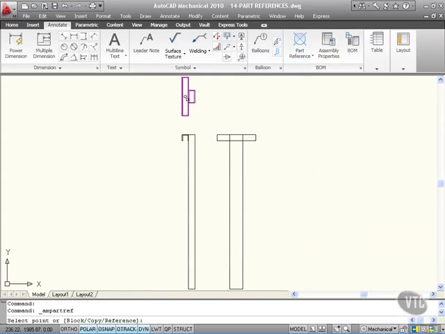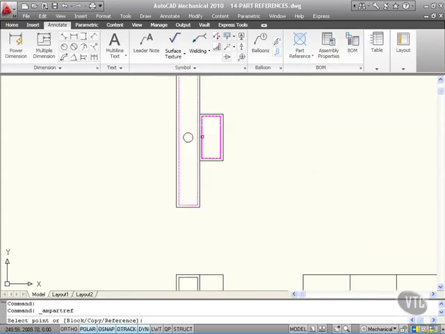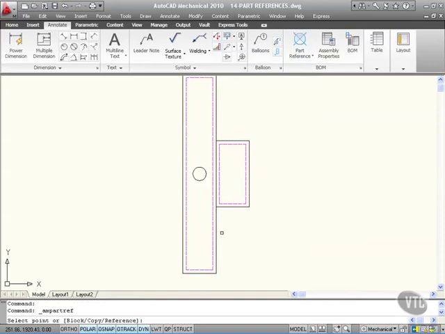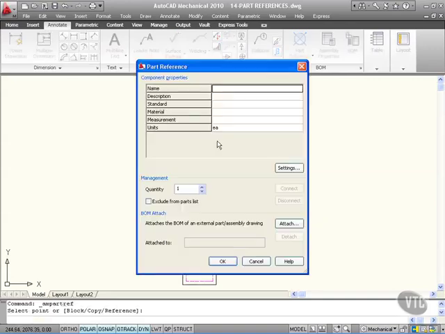I'm going to zoom in here on my plan view, and as you can see, there's my conveyor belt bracket and there's my steel column. Now these are very basic drawings. I'm not going to go into any real depth or detail, but now it says select point. So I select a point there, and the name of that is going to be a conveyor bracket. So I type in there conveyor bracket. It's that easy. Description, well that's easy enough, isn't it? It's going to be a bracket.